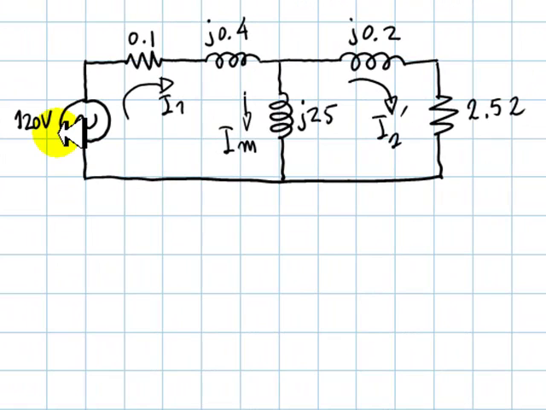In this circuit, a sinusoidal source with a value of 120 volts RMS is feeding a circuit with the impedances shown. We are to compute the currents I1, Im, and I2 prime.